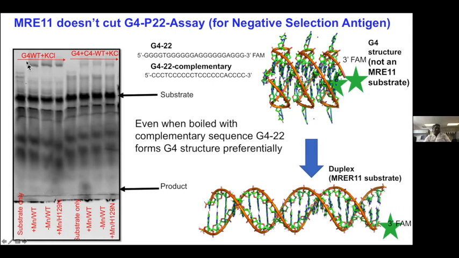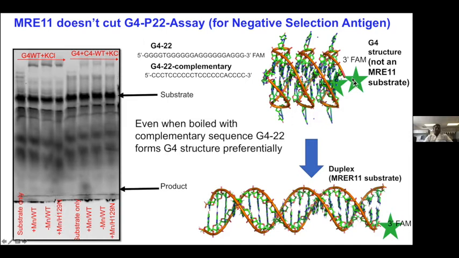So here I'm showing you the nuclease reaction. Here you have a label on the 3' end of the sequence. When you form a duplex with that sequence, you get a label on the 3' ends, and MRE11 cuts from 3' to 5' on double-stranded DNA. The first lane is substrate only, and then I have MRE11 wild type in the presence of manganese, because the nuclease is manganese dependent. The third lane is no manganese, and the fourth one is a nuclease-dead version.